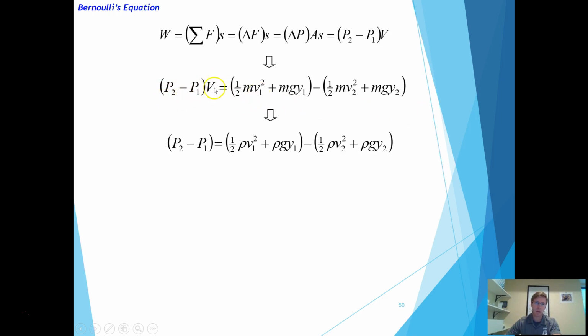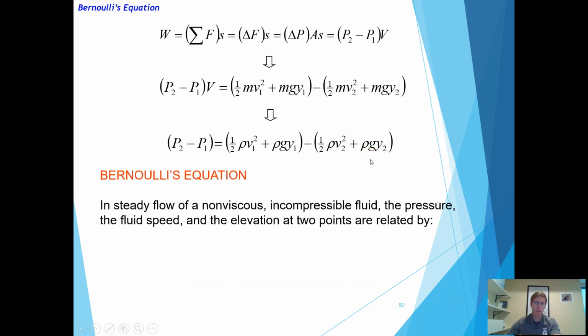So if we divide through by volume, it gets rid of the volume at this point, and then we have mass over volume in each of these terms. Mass over volume is just the density of your fluid, and what we get is what's known as Bernoulli's equation, which is really just conservation of energy 3.0. It's our third conception of conservation of energy, and what it tells us is if you have a steady ideal fluid, so a steady, non-viscous, incompressible fluid, you can quantify the pressure, speed, or height at any different point by using conservation of energy in a new form of really just looking at work energy per unit volume.